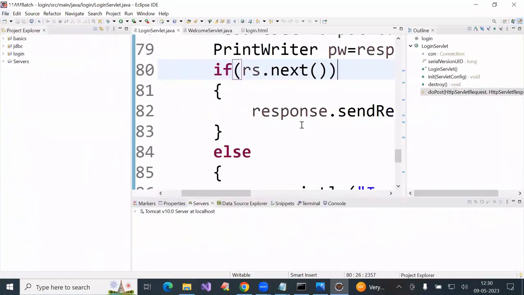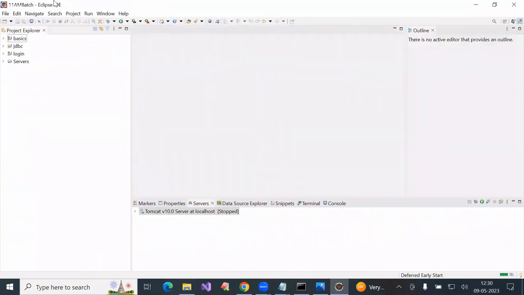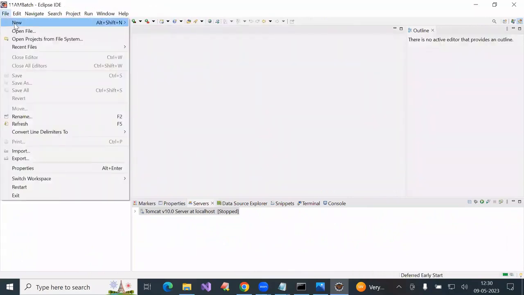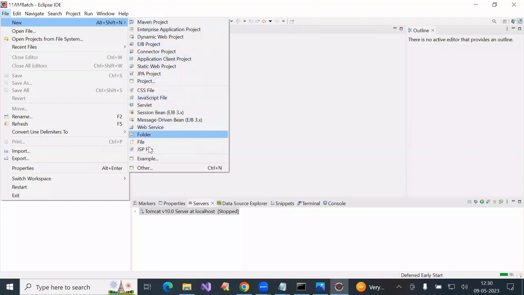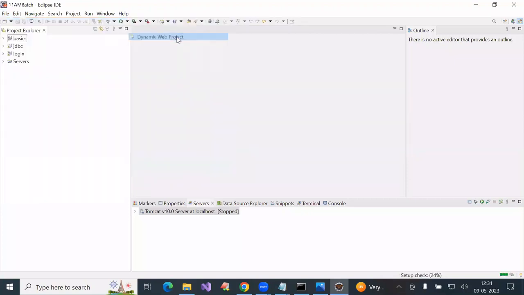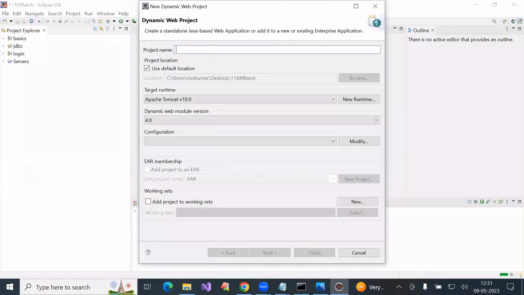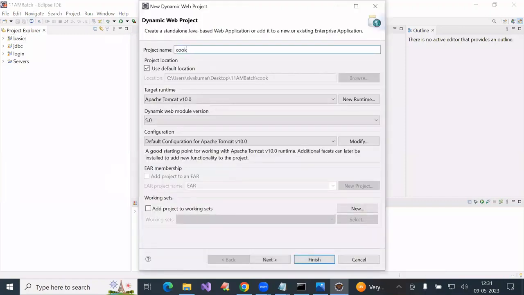See. File, new, HTML. Sorry, first dynamic web project. Project name: cookies.